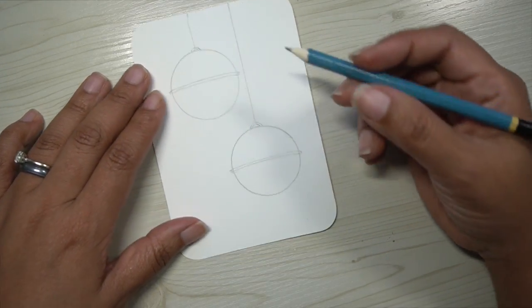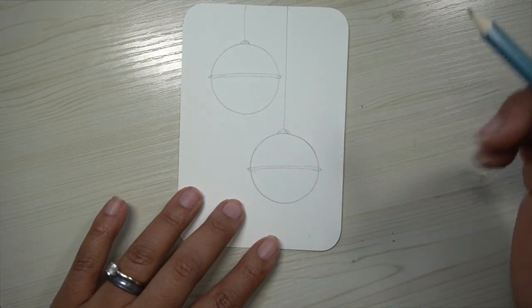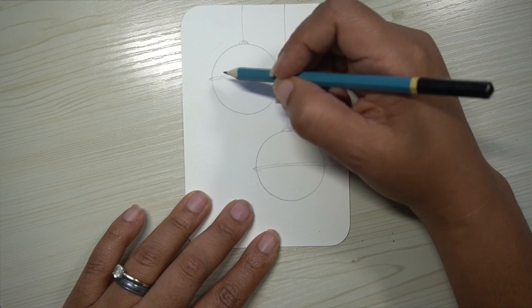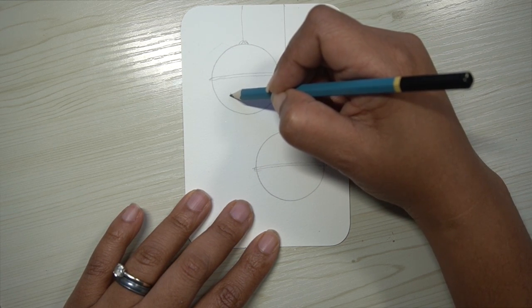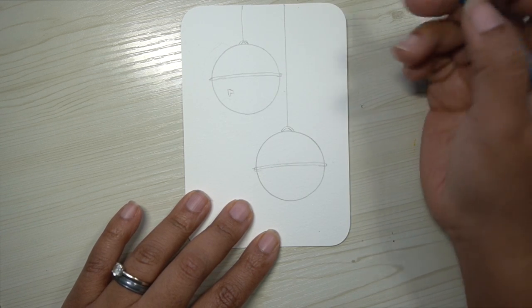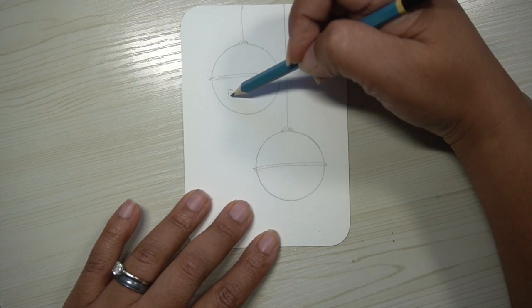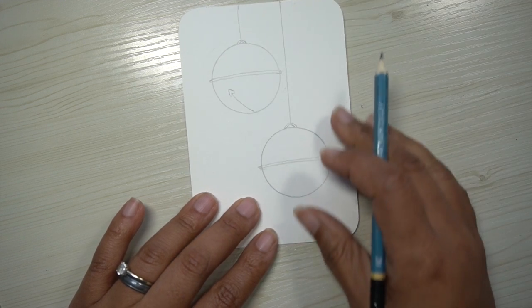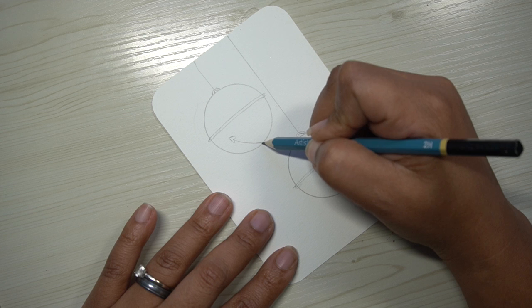Once that is done, we're going to make the little openings on the bottom of all of the jingle bells that you see. So to start this, we are going to make an upside down heart. Feel free to make it anywhere on your circle because we're presuming that these circles turn and bump into each other, so they don't have to be perfectly symmetrical or in the middle.